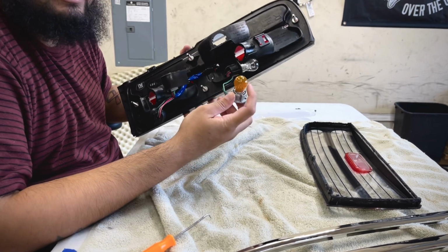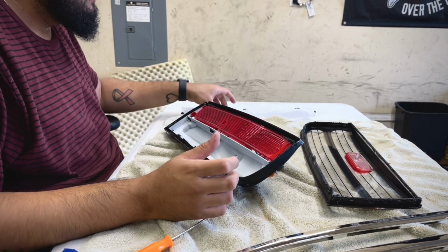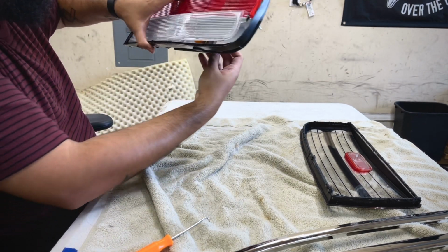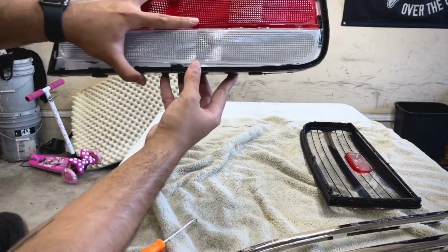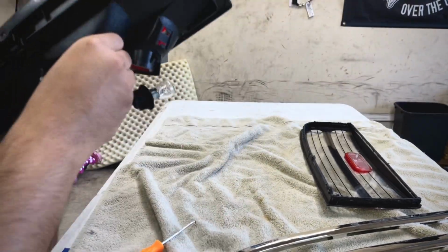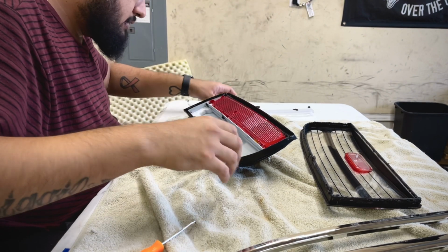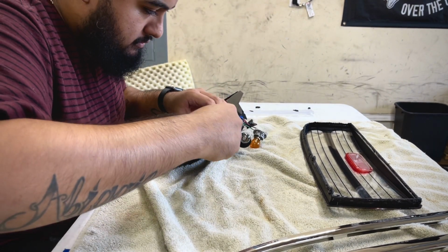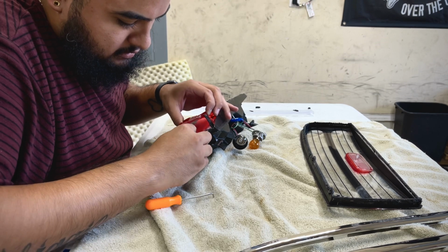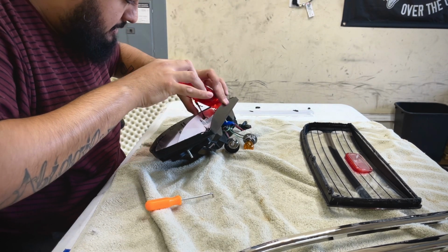Also, getting LEDs for these makes it way better. You could see with this on, if you put an orange bulb in, you can't really see it that much, but you can tell there's an orange bulb in there, so it just looks better with the LEDs. So I'll get working on this, and I will come back to show how I go about tracing these to make templates.